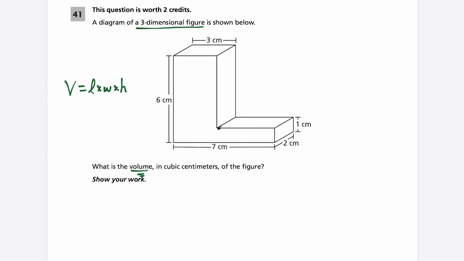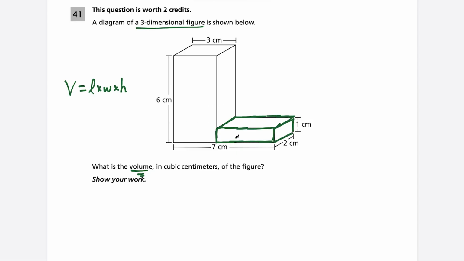And the two rectangular prisms, I'm just going to draw this line in here so we could see that we have one rectangular prism going this way. So this one here, the shorter one. And then we have the tall rectangular prism over here. Okay, so these are the two volumes that we have to find, and then we're going to add them together to get the total volume of the figure.